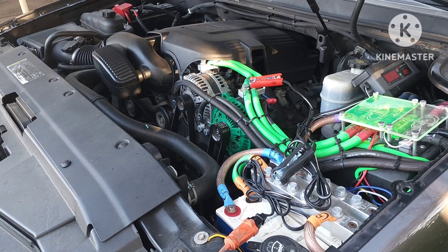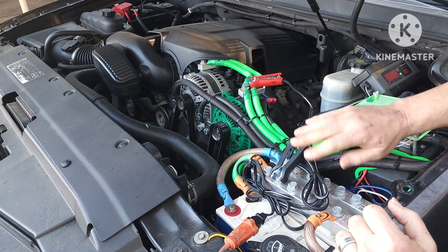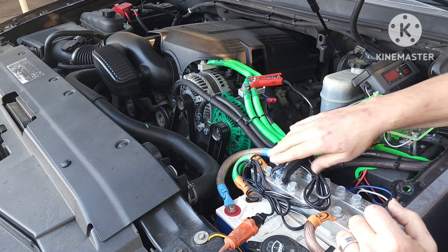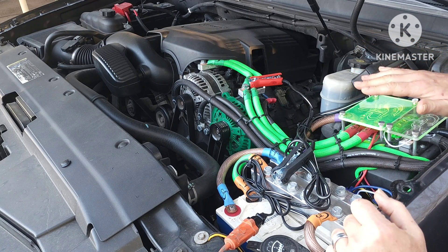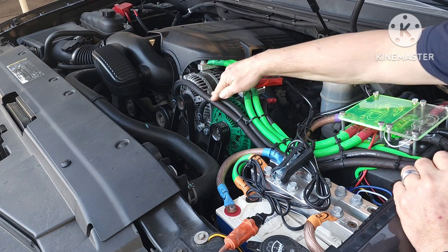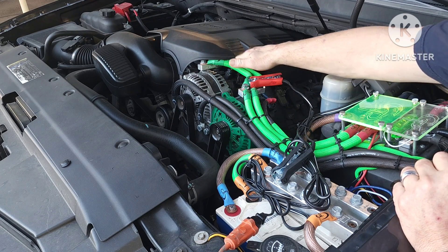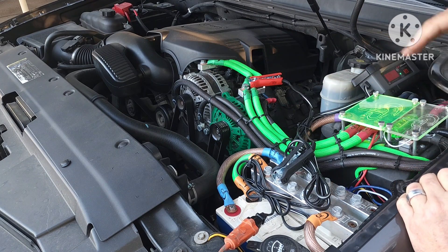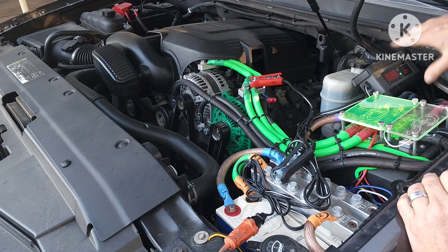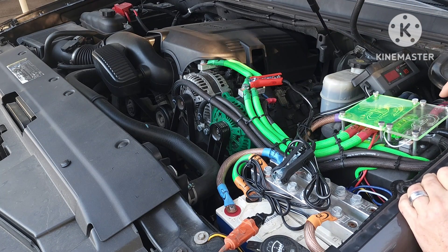Underneath my charging wires, which are right here, you can see that I've got a pretty crazy advanced electrical system. What I'm doing here is pulling my grounds off the alternator brackets and alternator casings, and my positives off the alternator outputs, going into a distribution block here, which sends grounds and positives straight from this source to the back, to the amplifiers.